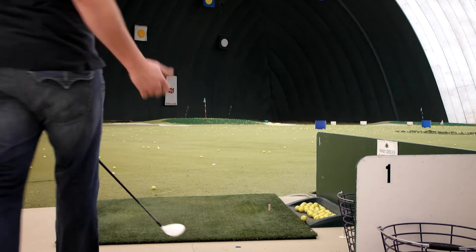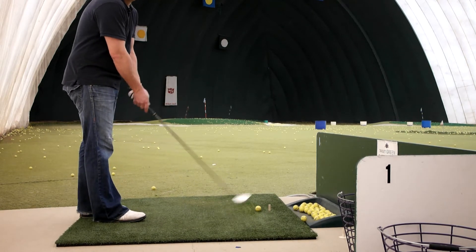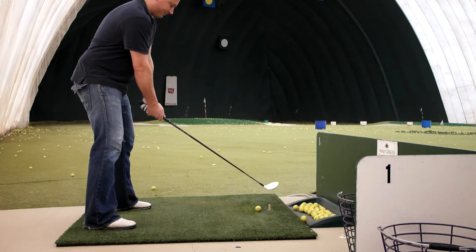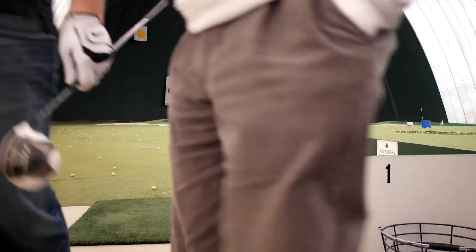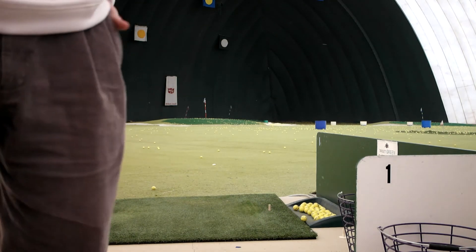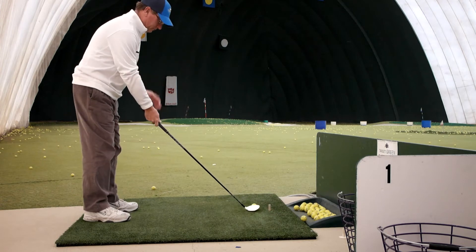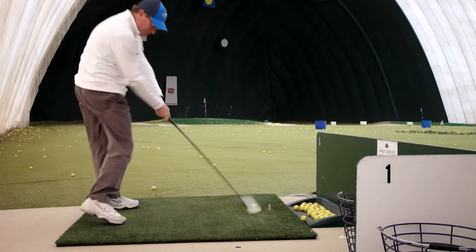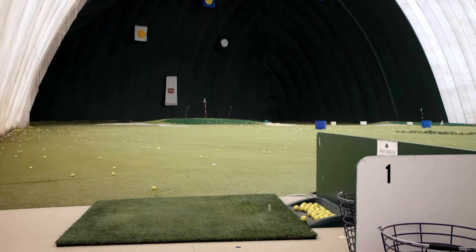Especially when I'm hitting it solid. You're too close - you grew up with smaller-headed drivers where you hit it more towards the neck. I used to toe everything. But you've got to toe this to make it even somewhat playable - that's the problem. You swung that 110 miles an hour and you hit your three at 240. I'll swing it 100 and carry it 260 all day. I'll swing it 10 miles an hour slower - watch this. That's 110 - like a driver speed. You've got an abundance of speed. It's about how fast I'm swinging my driver right now. It sounds like the DeLorean.